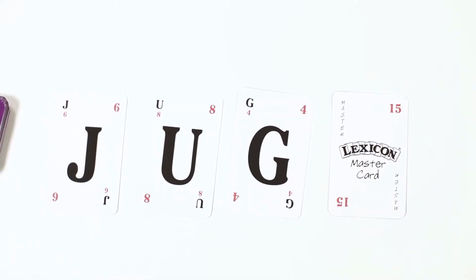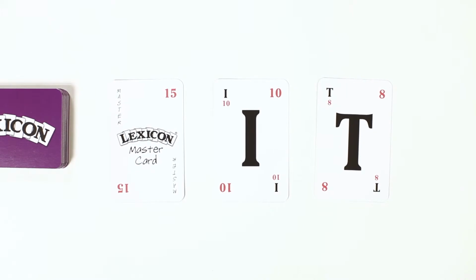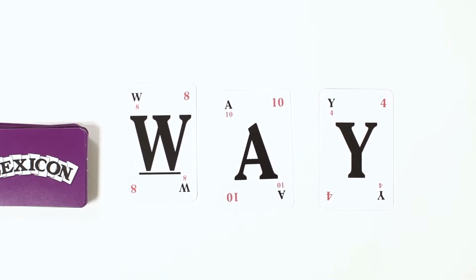The Master card can represent any letter and can be played at any time, but once on the table, it must remain as the same letter. Any word can be challenged if a player thinks it's misspelt or unreal, and if they get it right, they get an extra 10 points.